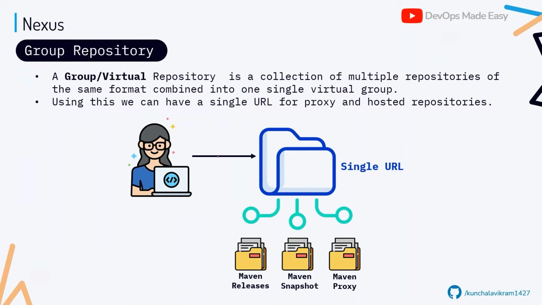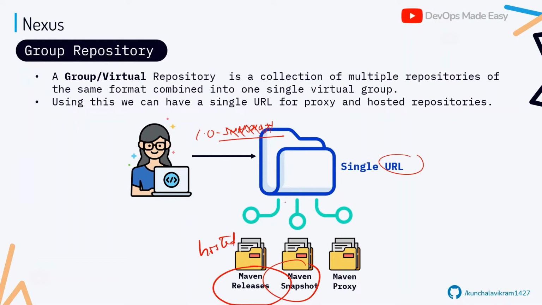Nexus is smart enough to know what artifact you are requesting, whether it is there or not. Let's assume you are requesting a 1.0-SNAPSHOT, and the request is forwarded to this URL. Nexus is smart enough, so it will check the snapshot in the name, then it will go to check the snapshot repository. If the snapshot is not there, then it will first check the Maven releases. This is a hosted repository. So inside the hosted repository, if it is there, it will serve the user.